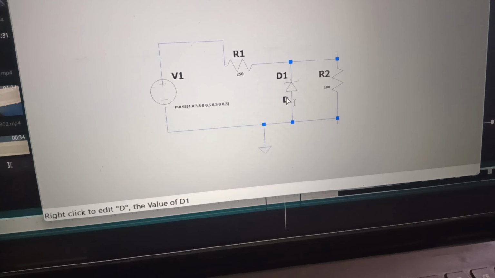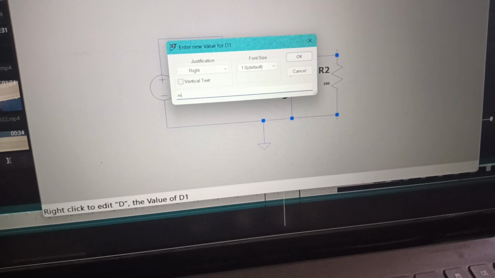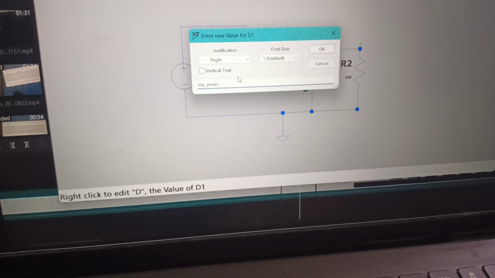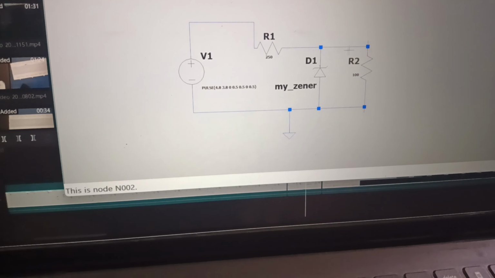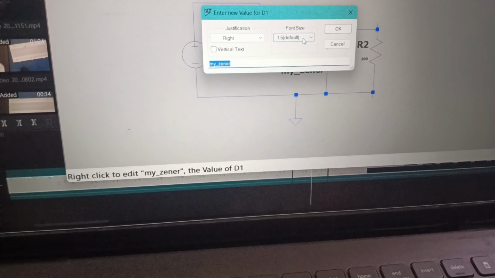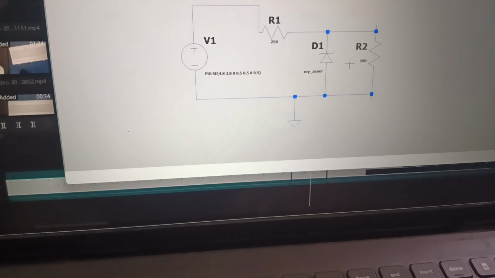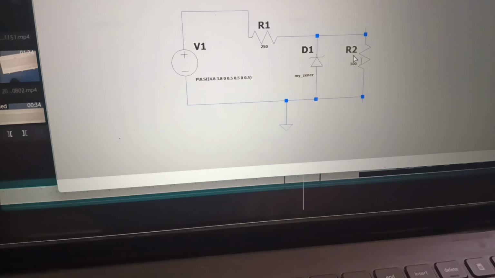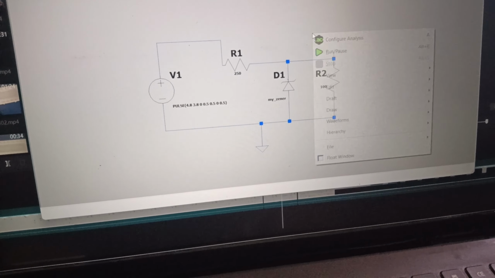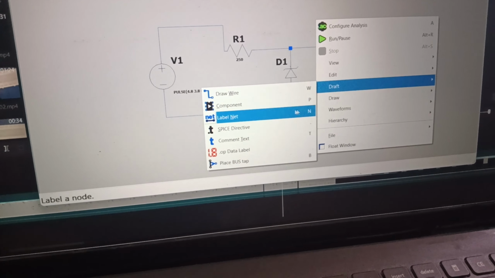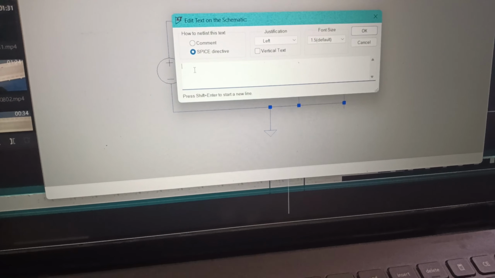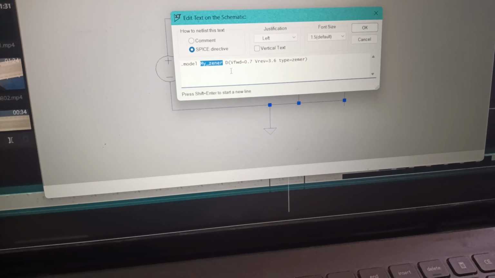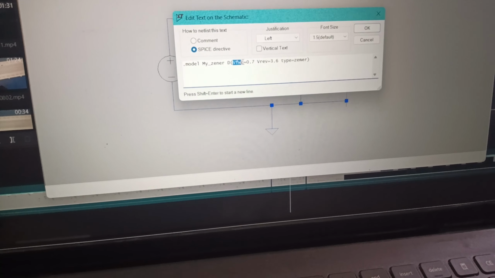As per the question, we will have to use the 3.6 reverse biasing Zener diode, but when I saw the library of this software, I wasn't able to get any 3.6 voltage reverse biasing Zener diode, so I will create the 3.6 Zener diode myself. First I have provided my Zener diode name, my Zener, and let's provide the value of this forward and reverse biasing.